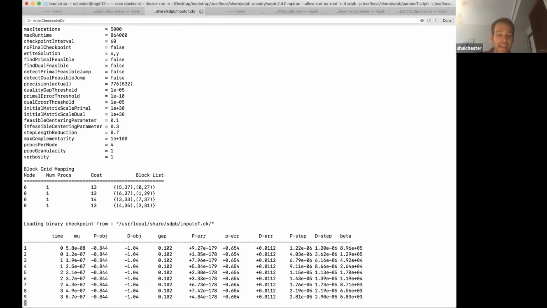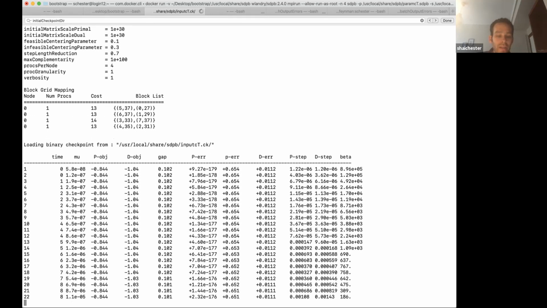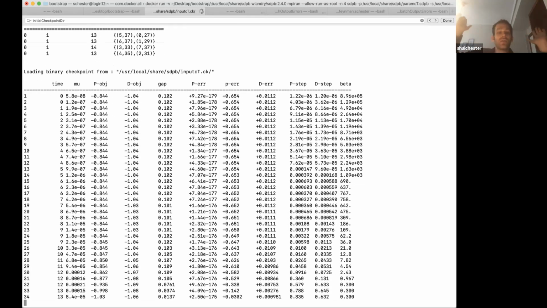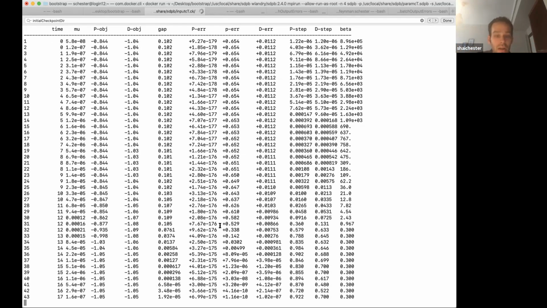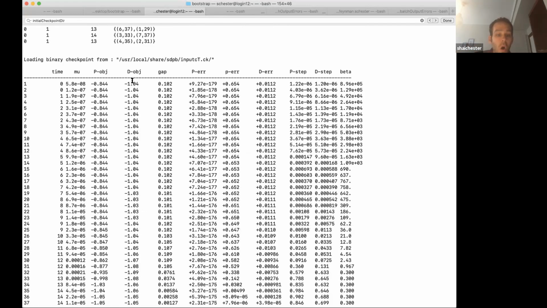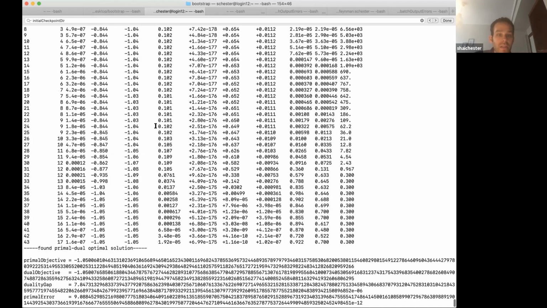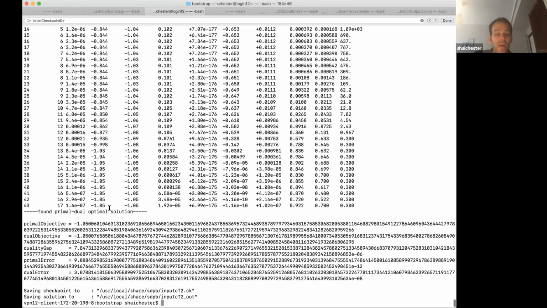You might recall that last time it took something like 250 steps, and a couple of minutes to get this optimal point. Remember, P obs and D obs started at huge values. D obs was like 10 to the 35, and it took forever to fluctuate and eventually get down to a small number. Now everything is super quick, because P obs and D obs already start at almost the right answer, since we expect the right answer to be negative something slightly bigger than 1. So they started very close to the right answer, and as a result it only took 43 steps to find our optimal solution. So this also works great.